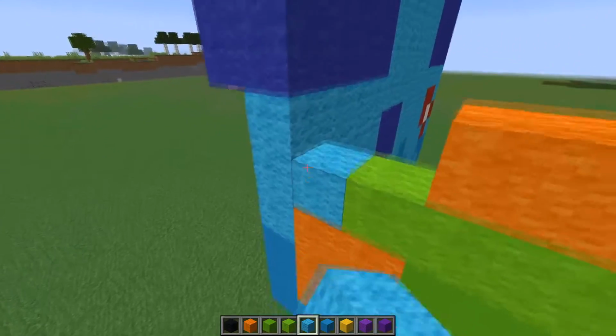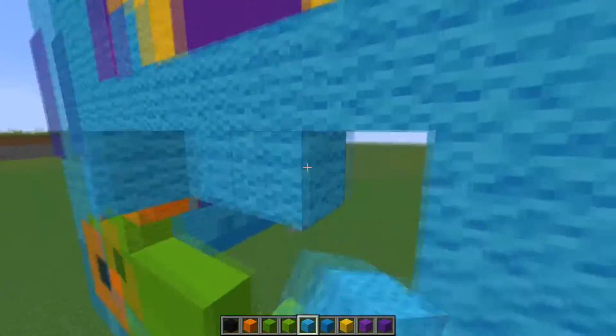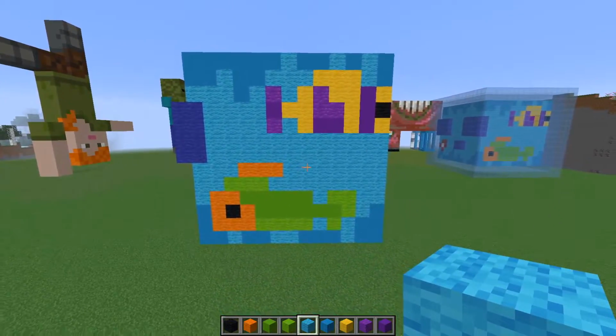And all we're going to do now is, again, fill in all the gaps with the light blue wool. Okay, not bad at all. So that's 2 panels done, and definitely they're the 2 hardest. I think it's all downhill from here now. Okay, looking very good, you're doing great.